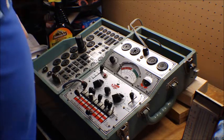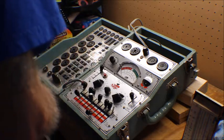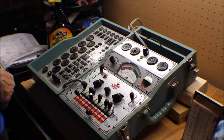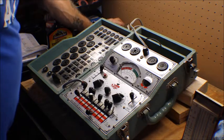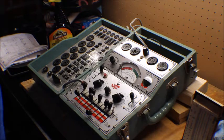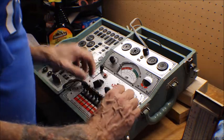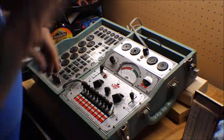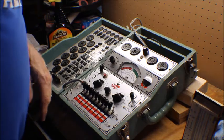Okay, well, that seems to be the extent of the tube testing we're going to do. Two of these tubes test real good. The other three are iffy. So it is what it is. Anyway, let's get this all shut down and let's take the bottom off of the radio and see what we have to replace here.